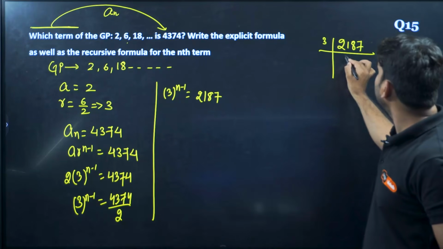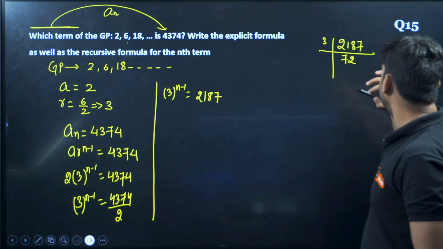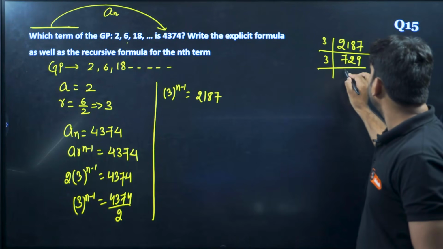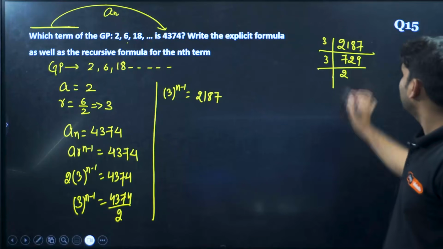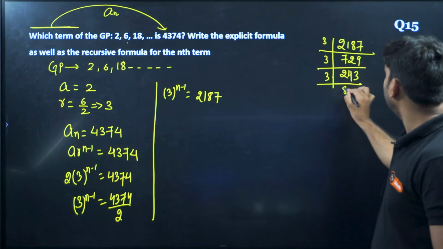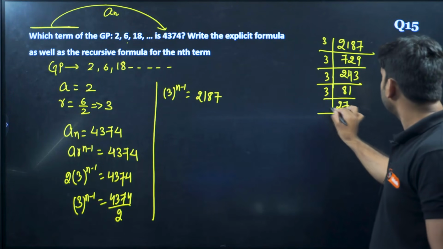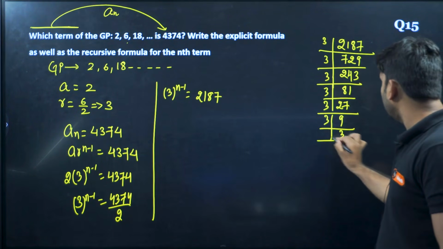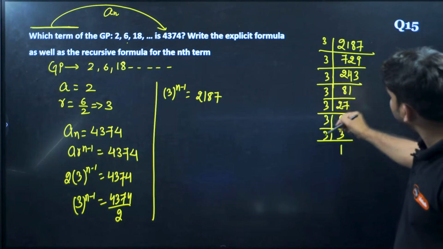3 7 ja 21 and 3 2 ja 6 and 3 9 ja, yeah. Again 3 2 ja 6, 3 2 ja 6 and 3 4 ja 12 and this is 3 3 ja. Now 3 8 ja 24. Wow. Now 3 27, 3 9, 3 3 3 1 1 2 3 4 5 6 7.